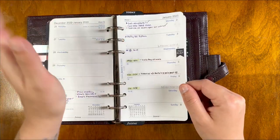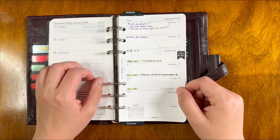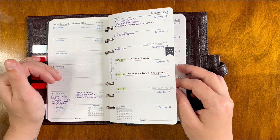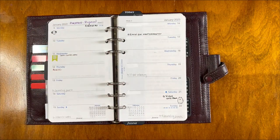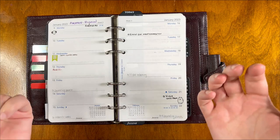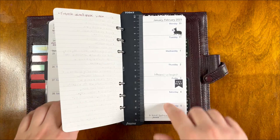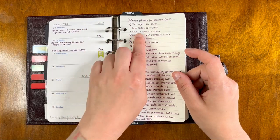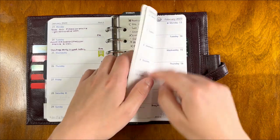In terms of my daily planning, I went back to the week on a page — it's just something I'm really comfortable with. After a couple of weeks of trying to use my running to-do list, I honestly didn't really use it at all. I think it's because I was finding it so different that I didn't do any planning for a couple of weeks, which actually defeats the purpose of the planner. So I've now just gone back to what I was doing for the last few years: having the week on a page, putting a piece of paper in between as a to-do list, done a bit like a bullet journal — crossing off when done, adding a little arrow to carry items forward to the next fortnight's list.